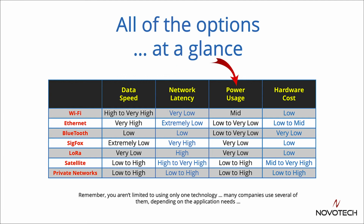Power usage matters in many applications, like tracking devices and long-life battery asset monitors. However, if you're connecting to a power source that also powers a large compressor, I doubt the power consumption from a gateway would make a difference depending on the technology. In terms of cost, it's important to note that you need to factor in internet connectivity into some of these choices. A technology like SigFox or satellite will handle the reporting of a device on its own, whereas Bluetooth-based connections require a donor device to have internet connectivity. If your customer is expected to provide it, this may not be a factor. As always, remember you can always do a split deployment using any of these technologies and even the 7 cellular-based ones in Part 1.